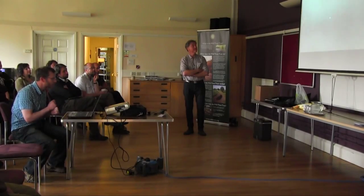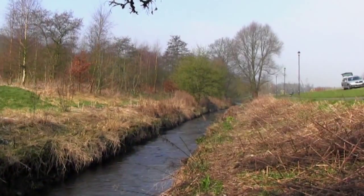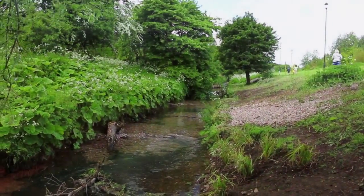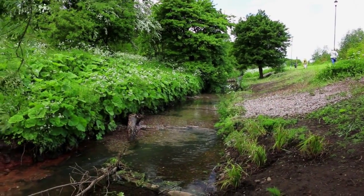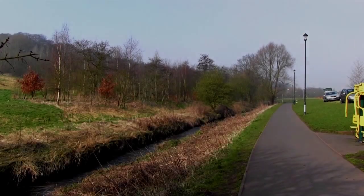So it just starts slowly with a couple of pre-shots, and then it kind of cycles through a bit quicker. Oh, ye of little faith. So what happens? It works. So that's before, that's the after, with the supportive planting and everything like that, and then how we got from the first slide to the second slide was like this.